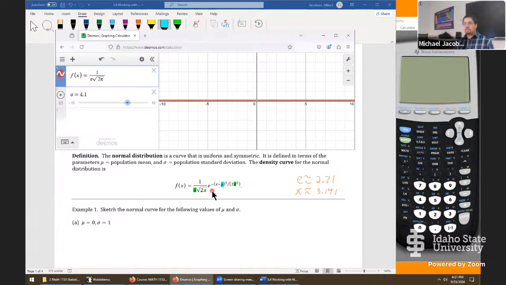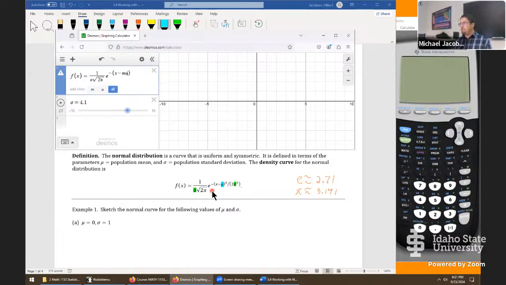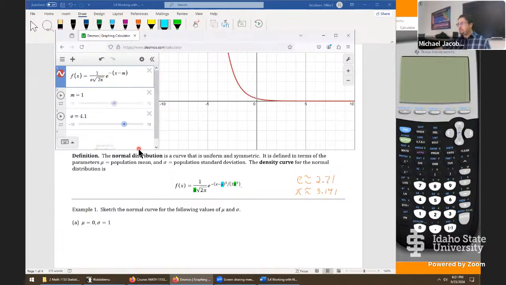Now we're at this part. Put in e, it's just another number, about 2.71. Here's the power position, minus x minus, and for mu, it's Alt 230. There it goes. It doesn't know what that is. Let's just put in m for mu and call that mu. So now we have a slider for the mean. Notice as we move the mean, it's changing where it's centered at, looks like.